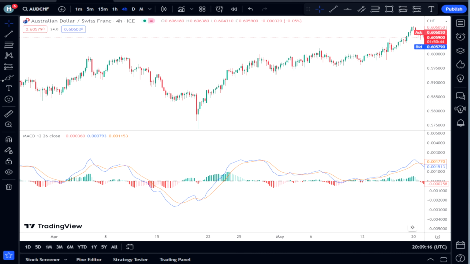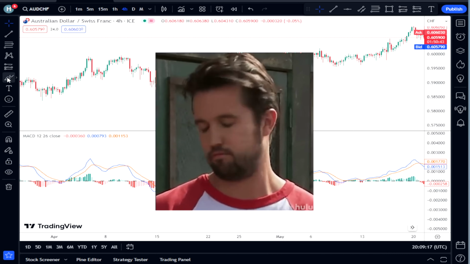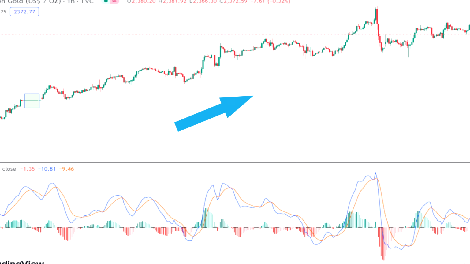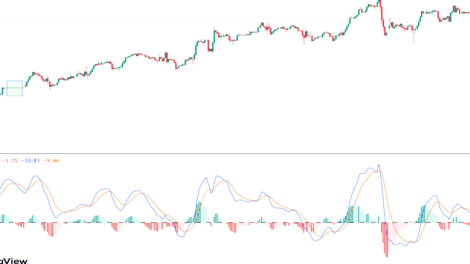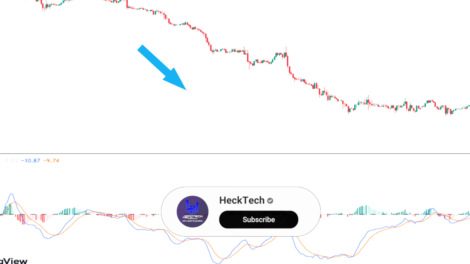But the problem most traders encounter is that they only use this indicator by itself. Let me tell you why this doesn't work. The MACD indicator works extremely well if the market is in a trend. So for example, here the MACD indicator is doing a great job indicating when the price is about to move upward because the chart is in an upward trend. But here the price is in a downward trend, but the MACD is still signaling to buy long even though the price is going down.